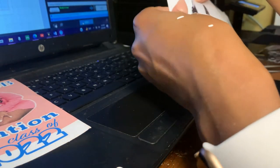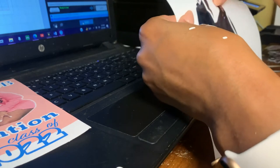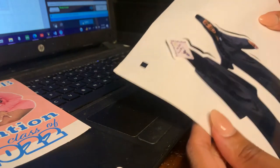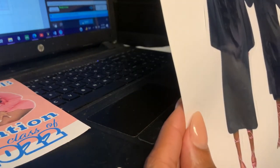To go ahead and tape it. Now I don't want to touch my image just because I don't want it to smudge. As you can see, it came out so nicely.